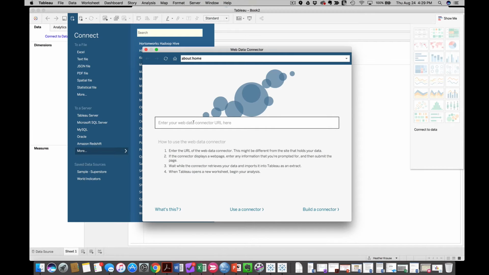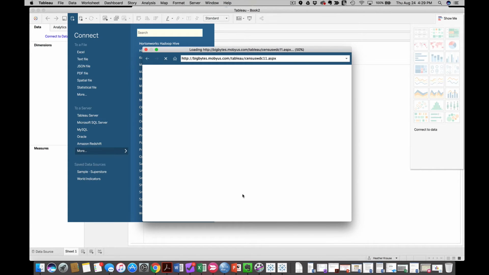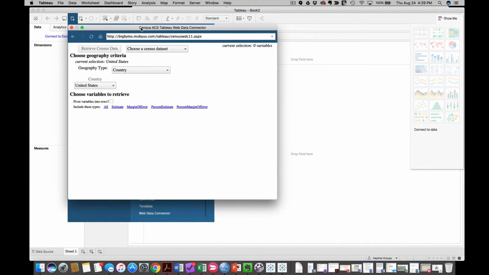So that's important. The data comes into Tableau already as an extract, which is essential and required if you want to publish any visualizations from your data story onto Tableau Public, which is the free place. So we'll enter our URL, and it is loading.